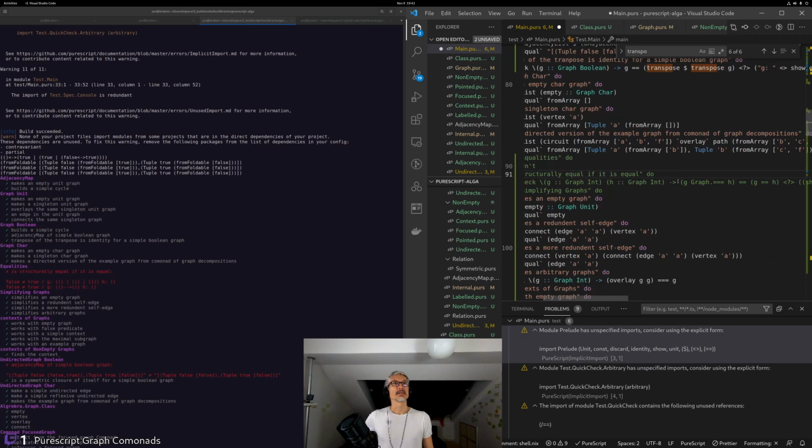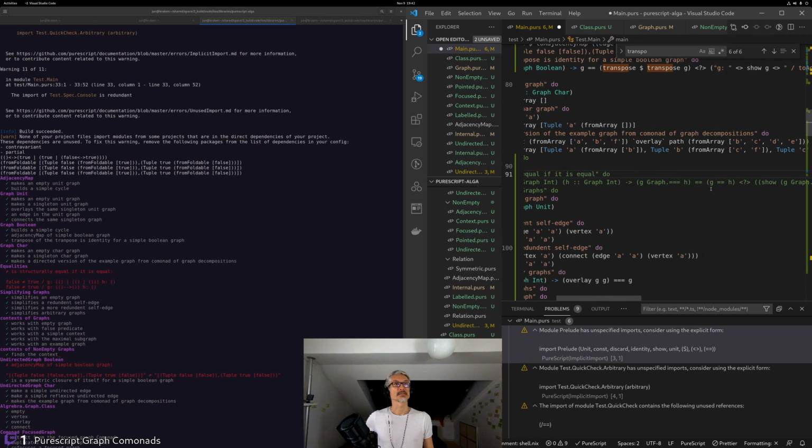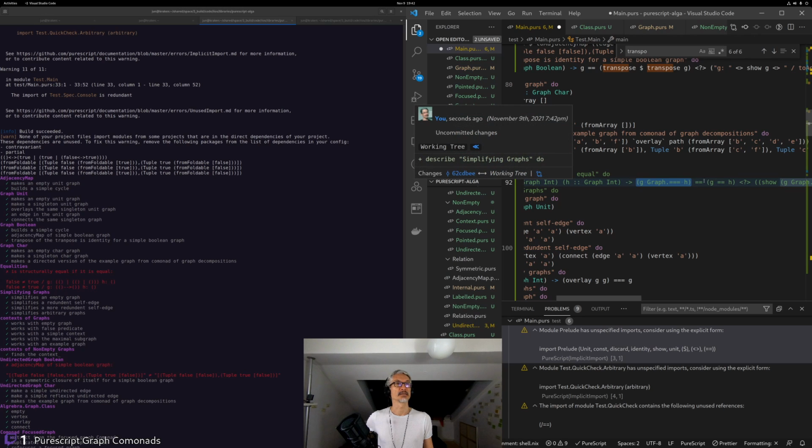Is there a way to formulate this as, because I think the reverse is, there exists a structural equality graphs that are structurally equal always are equal.